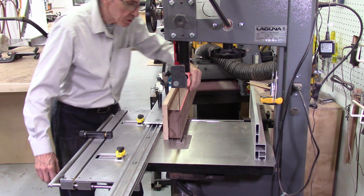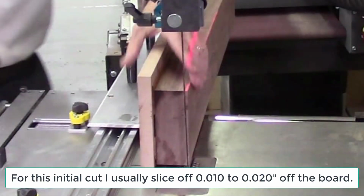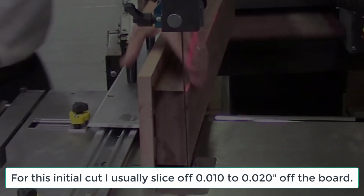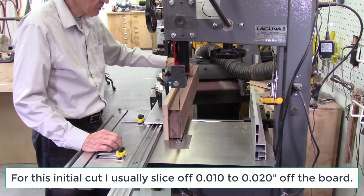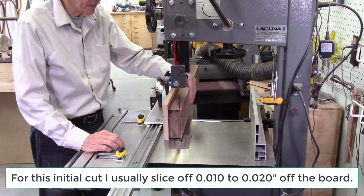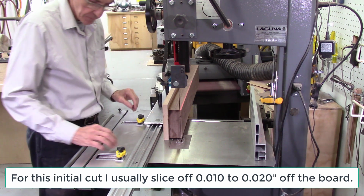And the purpose of this first cut is just to remove an outer surface here to give me a nice parallel surface from which to cut the remaining boards. Because I want this first cut to give me nice flat parallel sides, and then every subsequent cut will be perfectly straight and parallel to that cut.